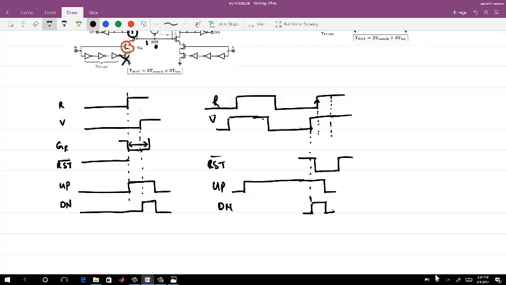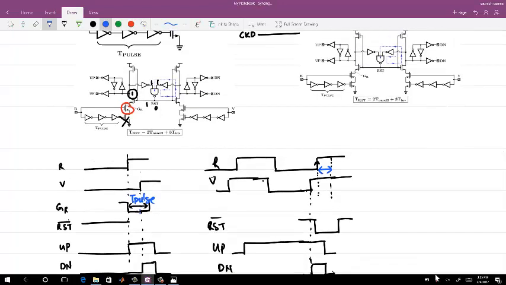Okay, that can happen, but if the same period which I am writing here, which is the T pulse period, if your reset is exceeding that time, then this part is still active, which means this one can still take the next rising edge. So this can still take that rising edge, and you will not miss the rising edge that you were missing earlier because your reset signal was there.